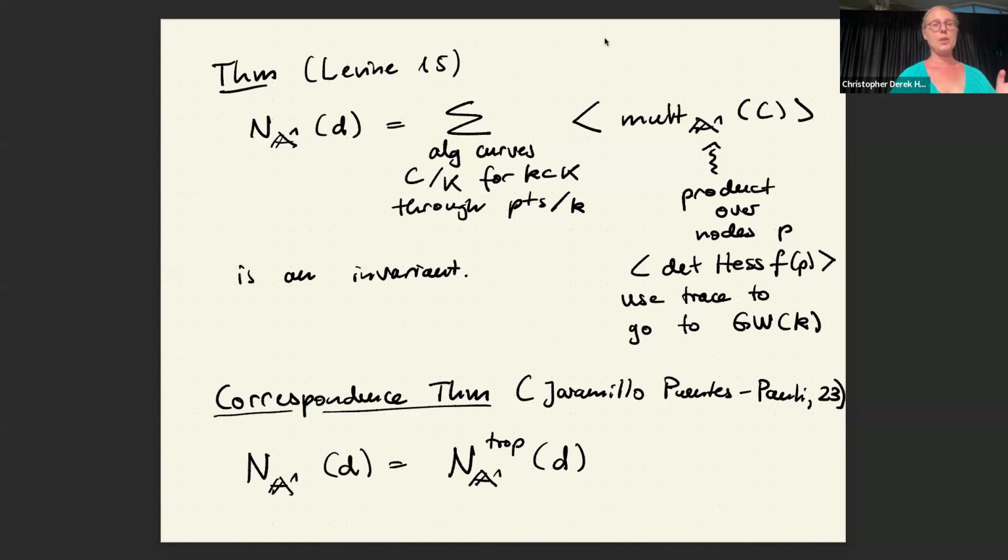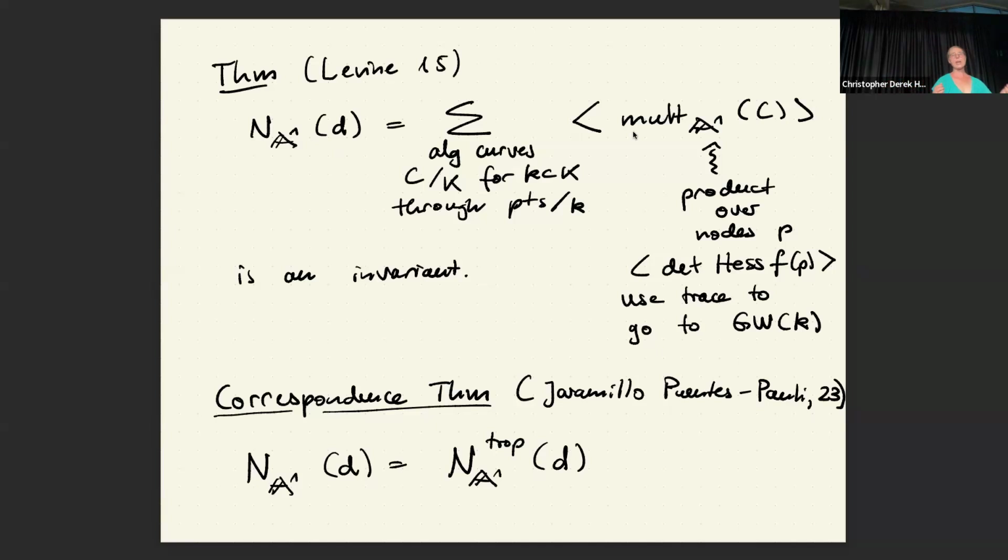And I should point out, because it's not clear from the notation, this guy depends on the ground field, little k. That is sort of hidden in the notation here because what I get out is an element in GW of little k, so it depends on the ground field. And I claim now that this enumerative invariant simultaneously knows about the invariants we talked about before. How does that work?